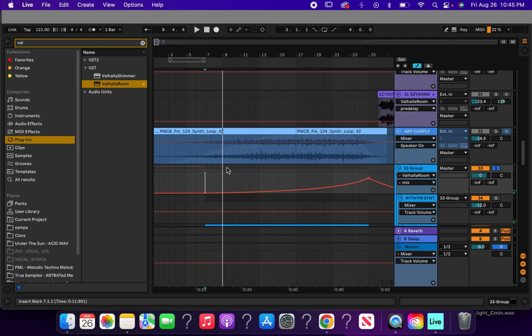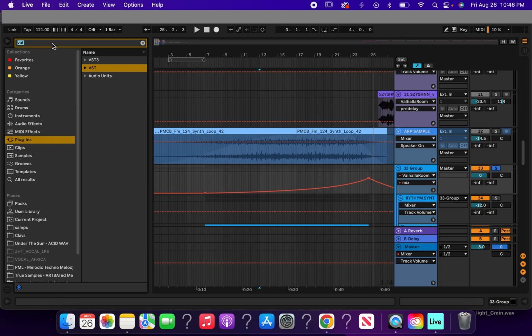So here you wouldn't really notice anything, but as we get closer and closer towards the end of the build-up, I'm going to add on some delay. You can use normal delay or ping delay, or you can just use delay in your VST, like Serum, I'm using Serum. I could just pump it in the VST.